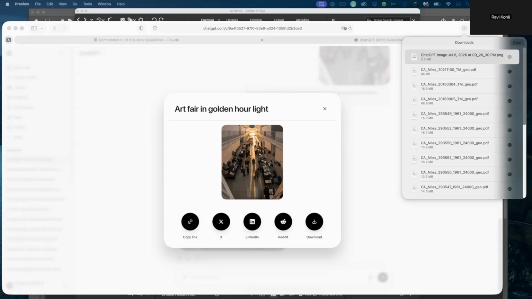Actually, Gemini, which is from Google, inserts tags in the images it creates. So it's not difficult to identify if it's created by Gemini AI. Yeah, but I'm not sure that's universal. It's not universal, but Gemini does that. I think something like that's going to be needed. People are going to cheat.